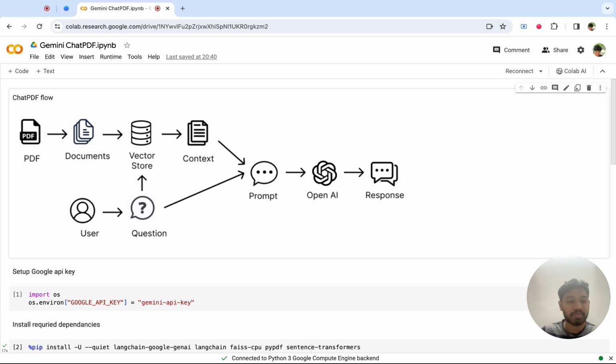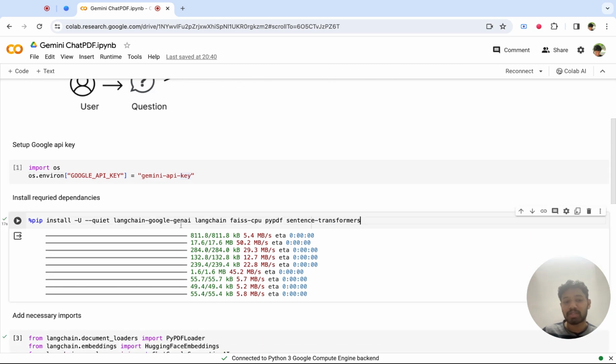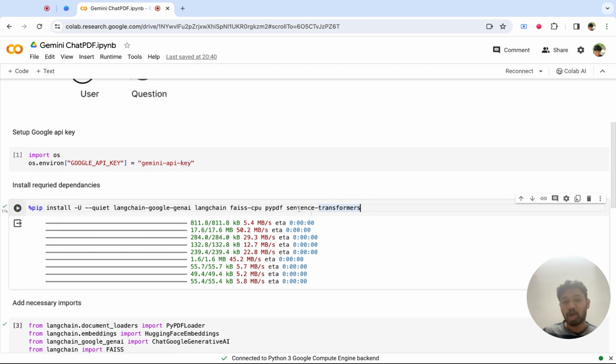So we'll start. Initially you need to get a Gemini API key. You can go to Google console and get your key. Once you get the key, we can start with using all the necessary libraries. We'll be using the LangChain Gen AI library for interacting with Google Gemini API, and we'll also be using sentence transformers. It is a local model which you can use for generating embeddings. Instead of that one, you can use popular OpenAI embeddings or any other kind of local embeddings as well. But just for simplicity, we are using sentence transformers.